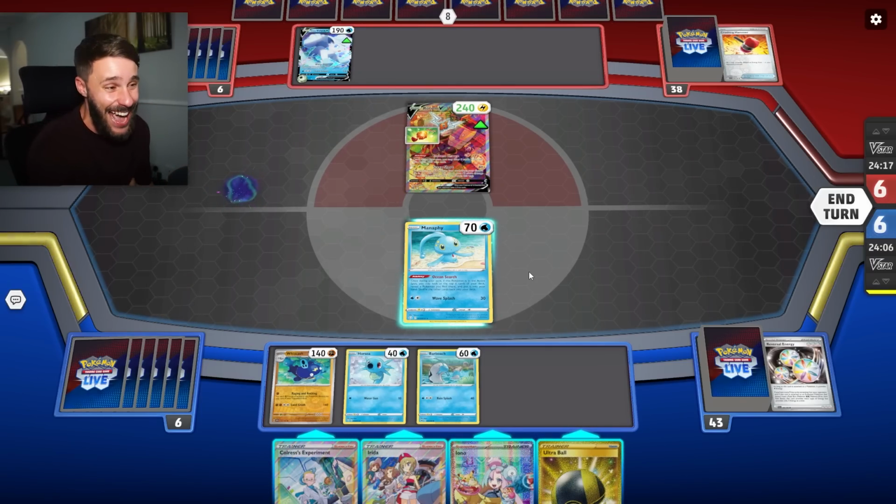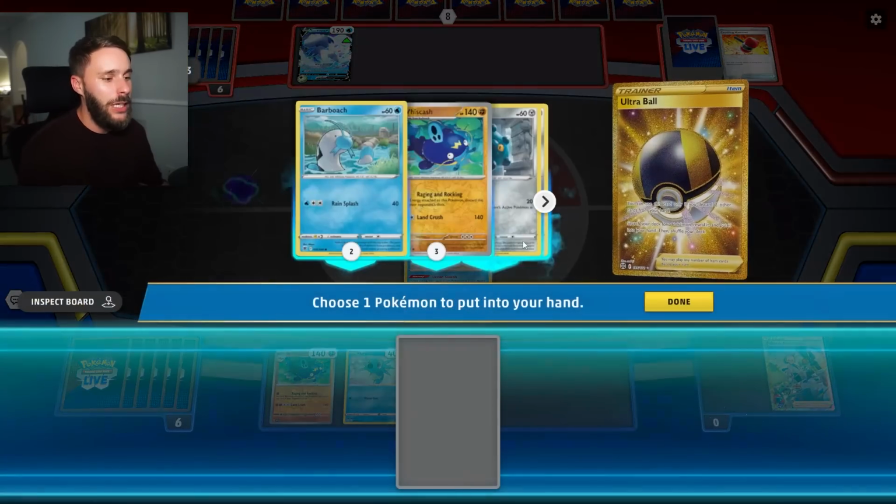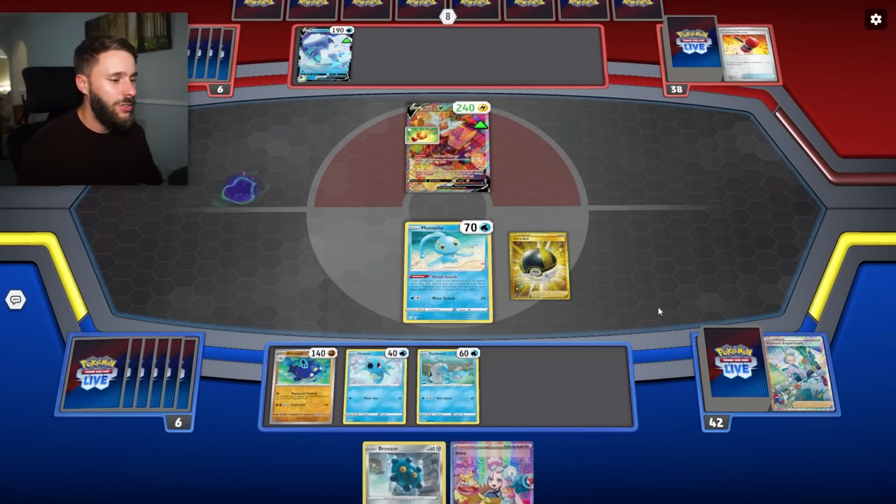In that case, I just go super hard and go, right, I'm just going to get my Kingdra out now and then just set up my play. That said, are they even going to take a prize card this game? I don't know. Do you know what? Screw it. Ultra Ball, we're going to just go for the slow burner, baby. We're going for the slow burner.